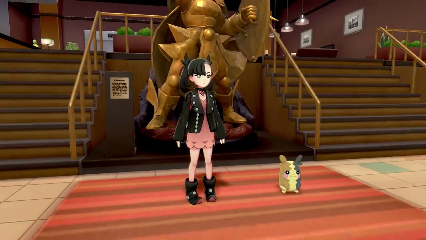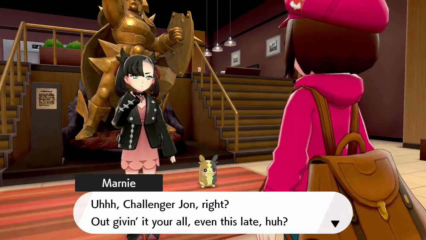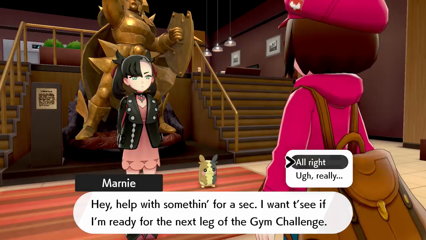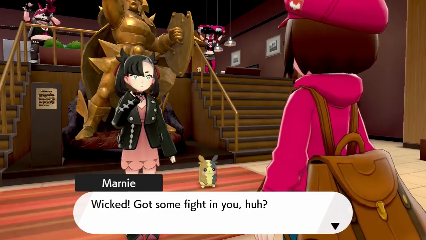Yes, indeed, as I suspected, plot stuff going on at the hotel right now. Hello there, Marnie. Challenger John, right? Out giving it your all, even this late. I want to see if I'm ready for the next leg of the gym challenge. And go on then, we will take on Marnie. And oh, I figured she might have flipping cheerleaders. Wicked! Got some fight in you, have ya?